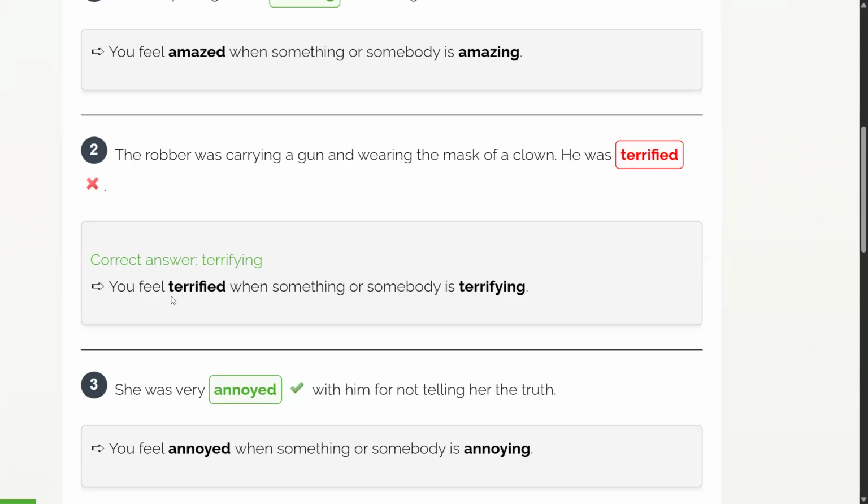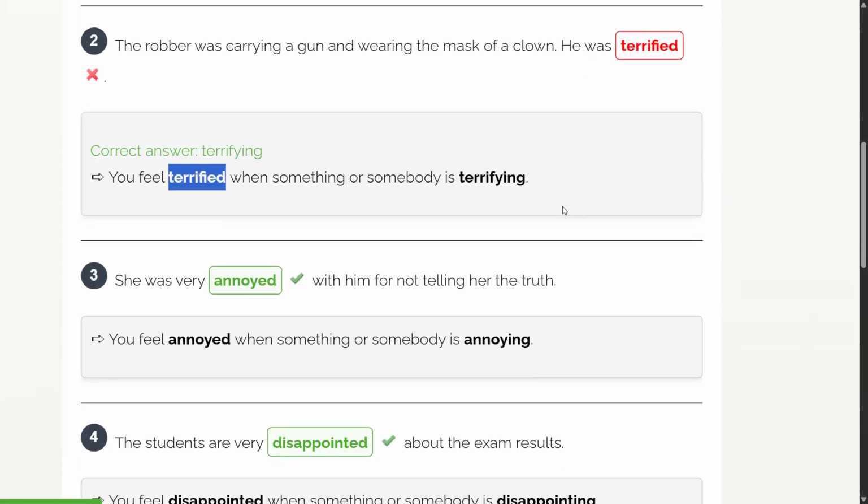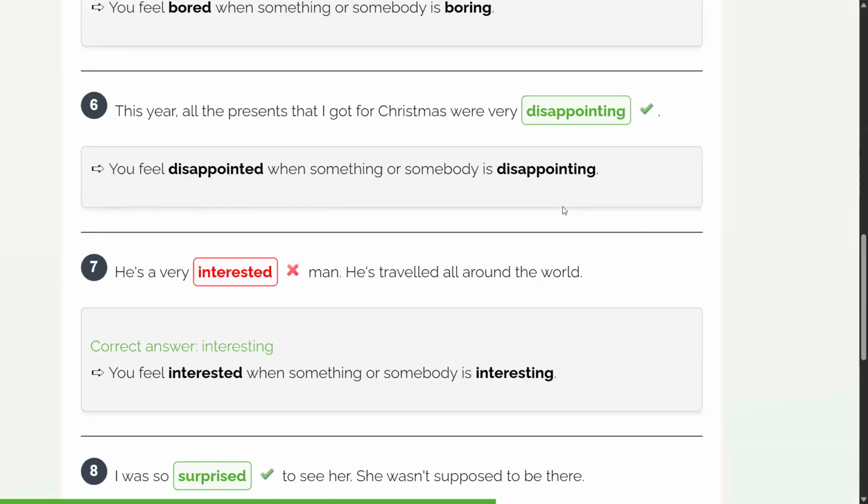Okay, so look, we use terrified, don't forget, when we only talk about you feel that. When we said he was terrified, it would mean that él estaba aterrorizado. But to see in all the context, can the robber be terrified of what he is doing? No. So he looked terrifying. No? He was terrifying. Later on, we are going to see the context of each one.